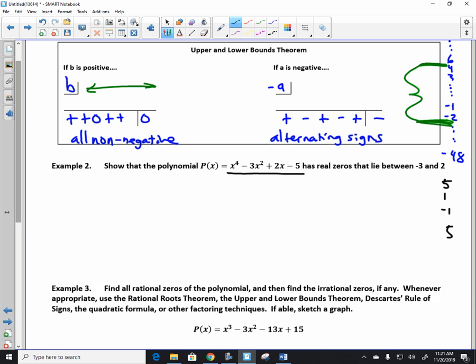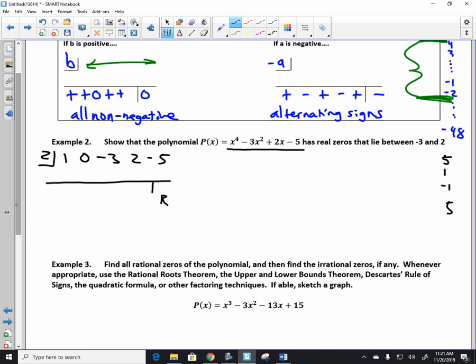How do I do that? It's easy. Take 2 and divide it in. 1, 0, negative 3, 2, negative 5. And I'll slow down because sometimes when I get through synthetic division, I do a warp speed. So we're just choosing 2 and negative 3. How you actually choose one for an upper or lower bound, you would maybe have to try over a period of time. We'll give you an example here in a little bit.